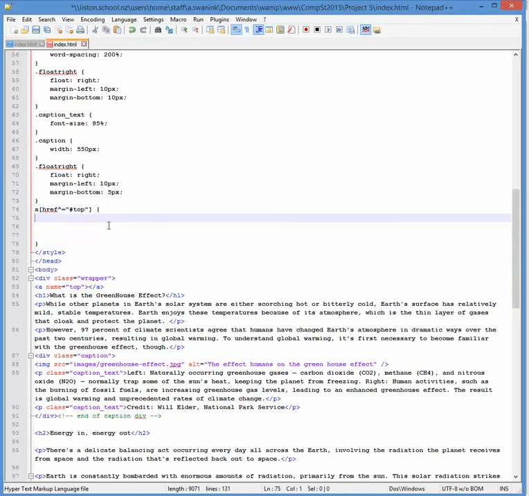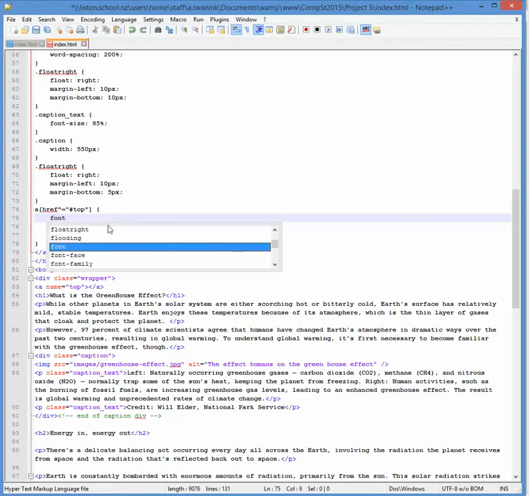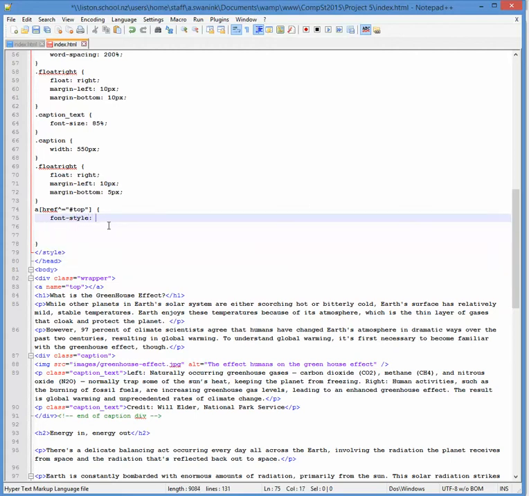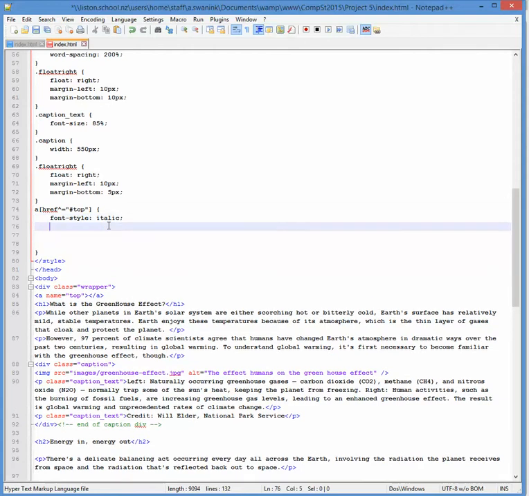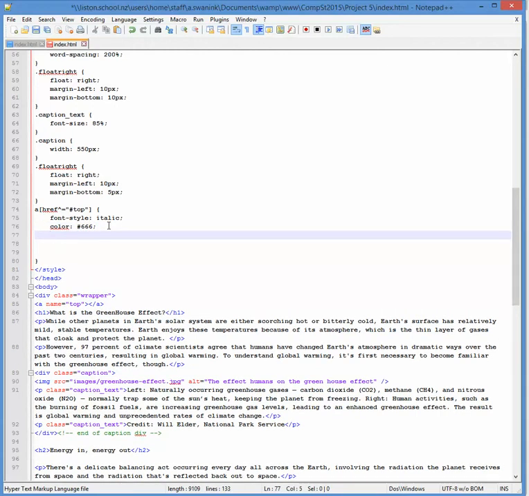What I'd like to do is make the font style italic. I'm going to get rid of the blue color by making the color a sort of dark gray, and that's what that hash 666 does.